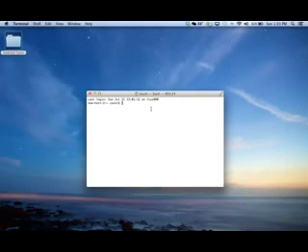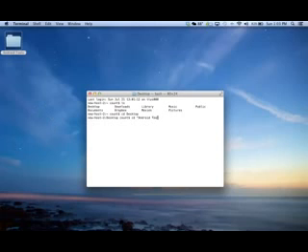From here, you want to type in ls. This lists all your folders that you can actually access. And then use the cd command to go to desktop. So now you're focused on the desktop. And then type in cd one more time, and in double quotation marks, type in Android Tools. The reason I'm using the double quotation marks is because there's a space in the file folder name.